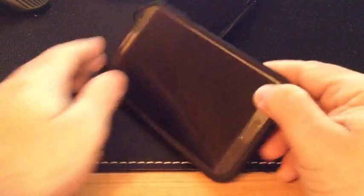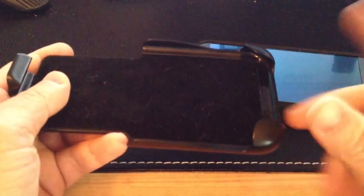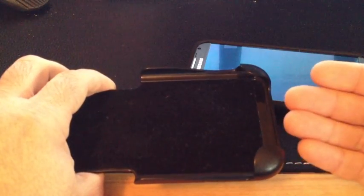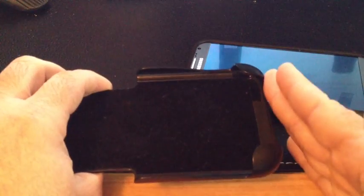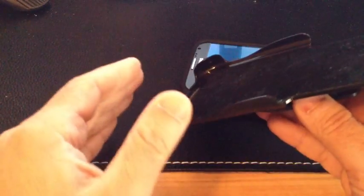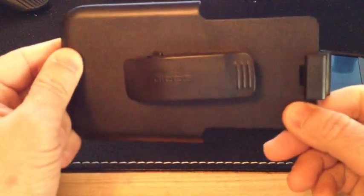So it gives you a really good viewing angle when watching movies. Now, if we look at the actual holster, I'm a real fan of this holster style for a couple of reasons. First of all, if you've worn a holster for your phone, you'll notice that sometimes if you bend over to pick something up or squat down, the phone tends to push out when you do that. And sometimes when you're putting your phone in the holster, you may miss and it could hit the floor directly. And this is a problem that's really solved with this holster.